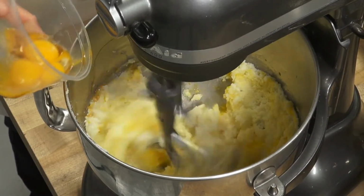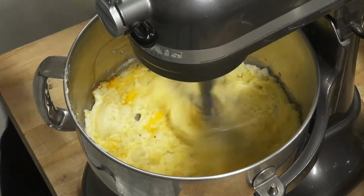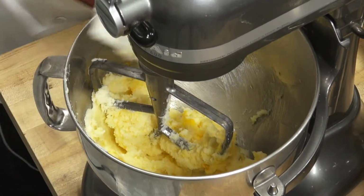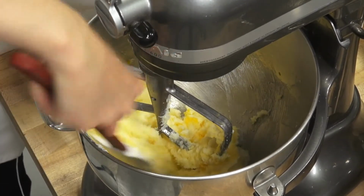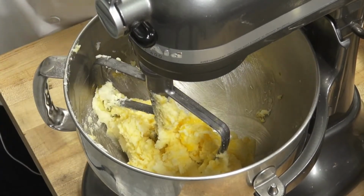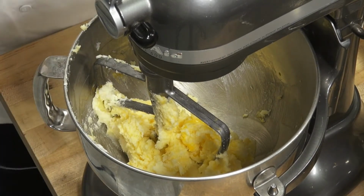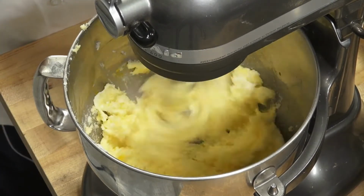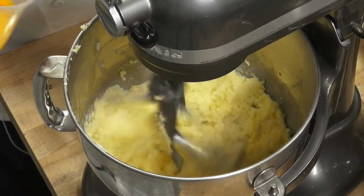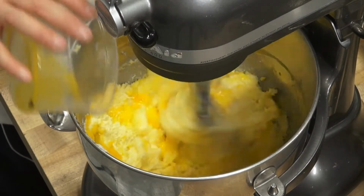So I'm going to add my egg yolks just 2 at a time. I'm going to scrape this down again, and then I'm going to add the rest. I just want to make sure that everything is well incorporated and you don't have any lumps of butter or sugar down there. I'm mixing this on a medium-low speed. So we're going to go ahead and add the rest of our egg yolks.